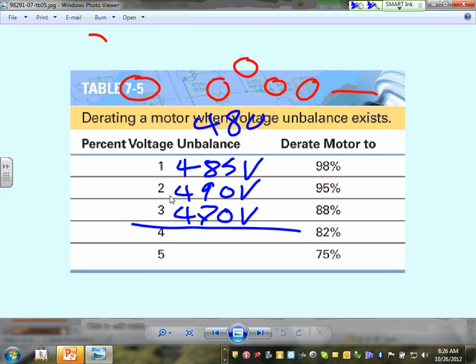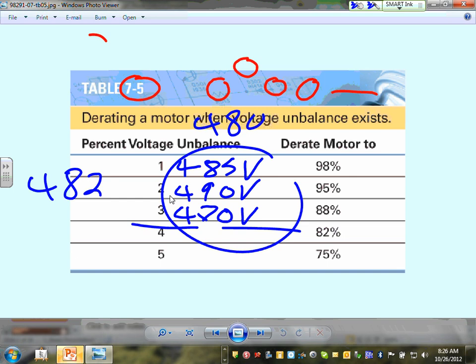I'm trying to do it in my head. Okay, the average? Yeah, divide by 3. 481.6, 481.8. So the average of all these together is 482.